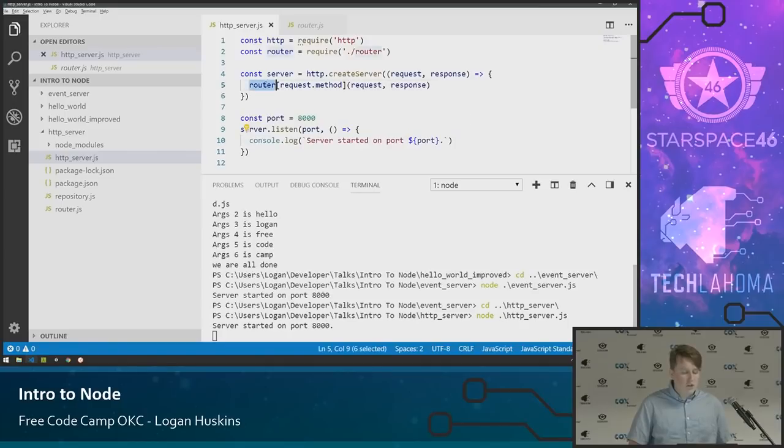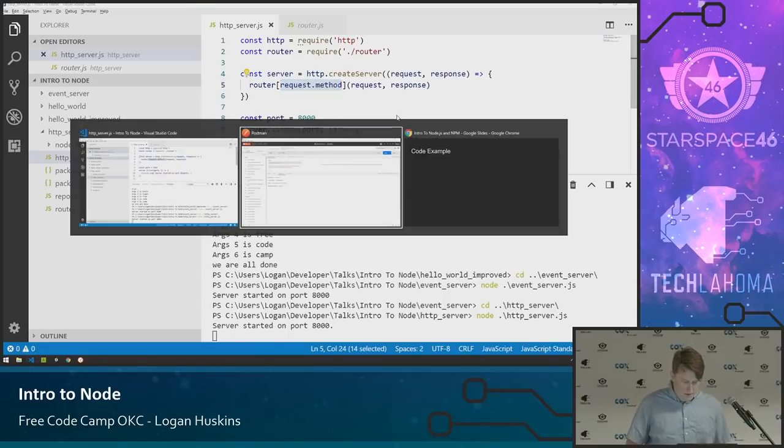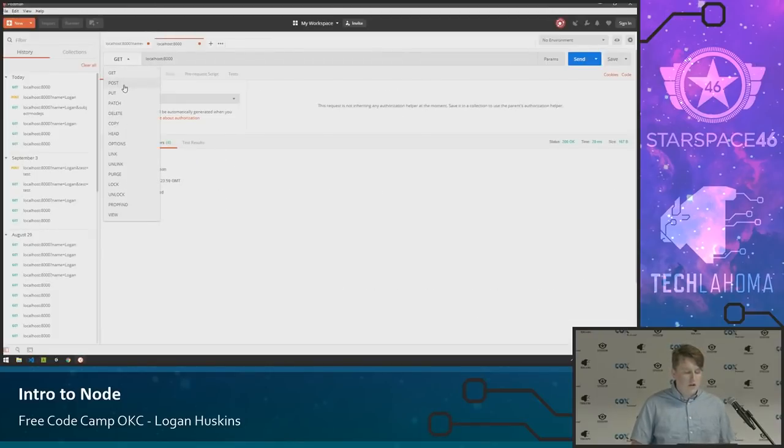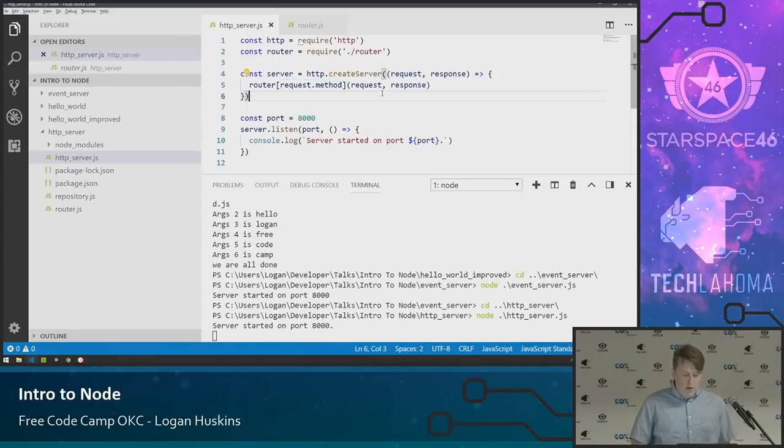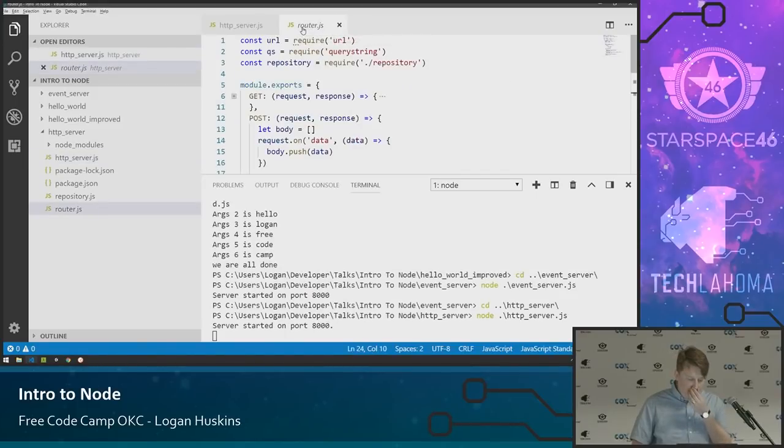This, on a request, is calling my router function and giving it a variable that is on the request that the user sends in. So I spoke a little bit earlier about this GET up here. There's also POST, PUT, DELETE. It's taking this and it's performing a different action based on what kind of HTTP request is being made. And then I'm passing that function that's being called the request and the response so it can perform operations on it. Over to my router file, the only two things that I'm actually going to perform anything on, just for sake of brevity, is a GET request and a POST request.